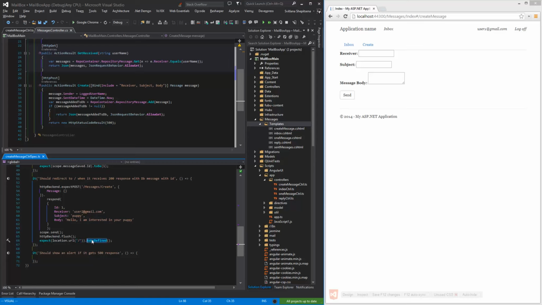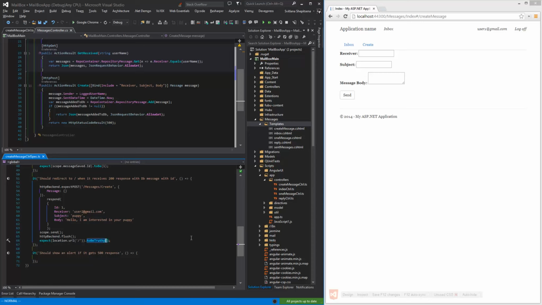Except instead of to be defined, we need to use to be truthy, and I use Control Space to get IntelliSense for me.